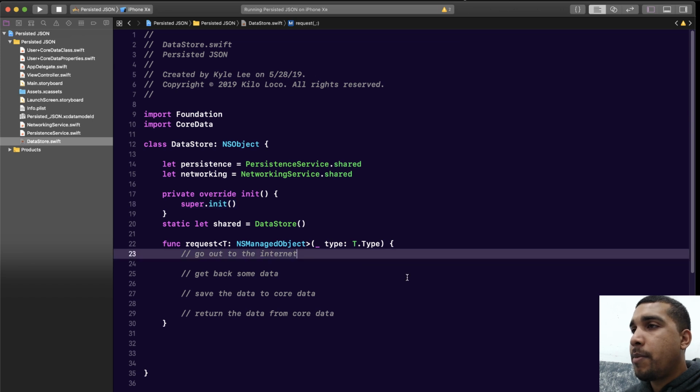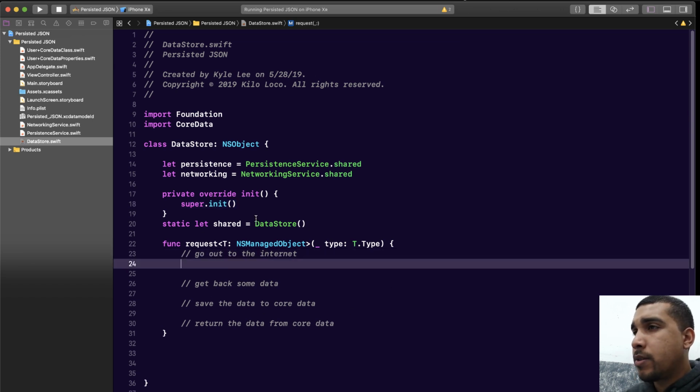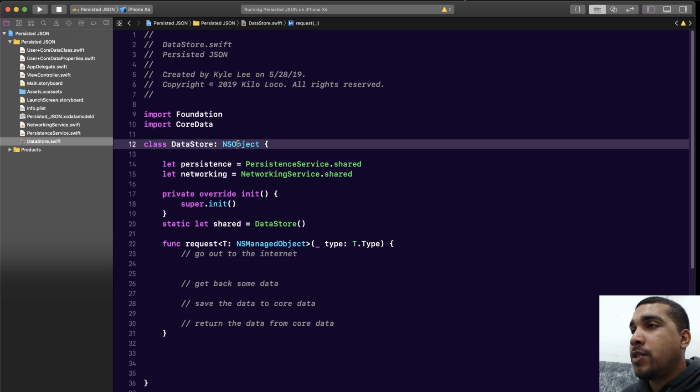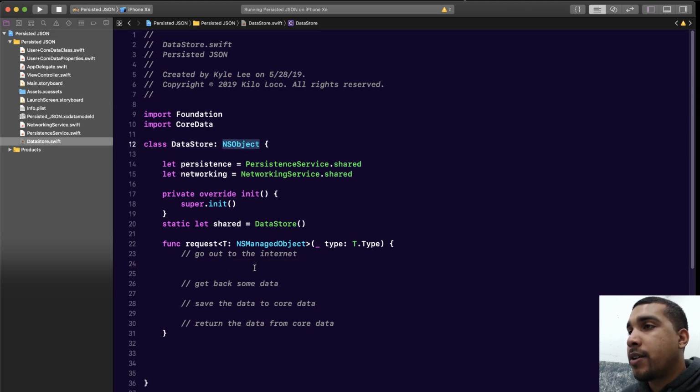I can't remember why. I mean, we're overwriting stuff, but I couldn't really tell you. If you didn't do super init, then things would just break. I don't know why you do it only specifically on NSObject.